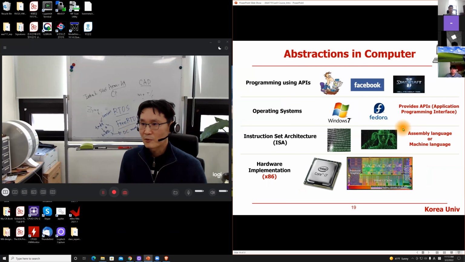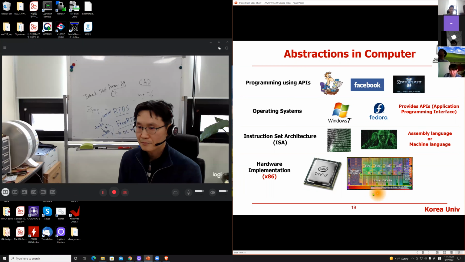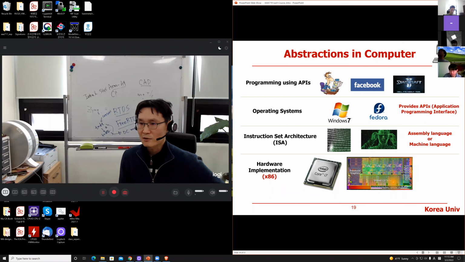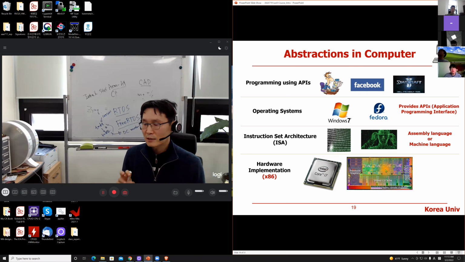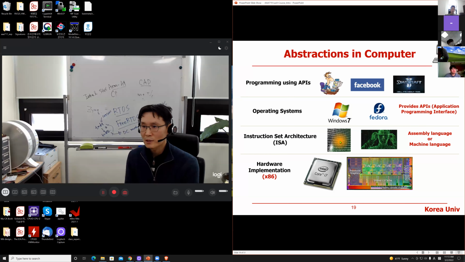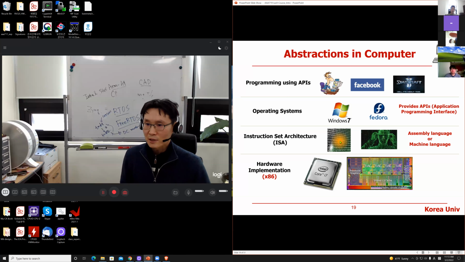If you open this box, at the center there is a very complicated chip called the CPU. It is really complex digital logic, and no one understands how all of it works. But you are able to use that chip. How come? Because it provides an abstraction layer, called instructions or machine code. Once you understand the instructions the Intel CPU provides, you can fully control this device.